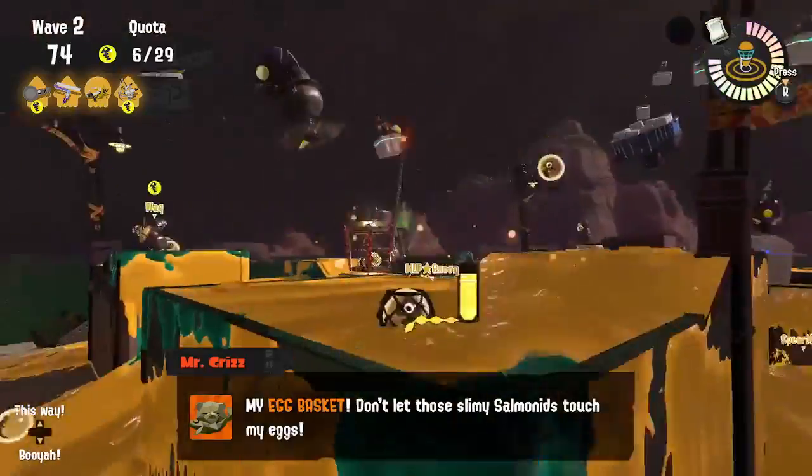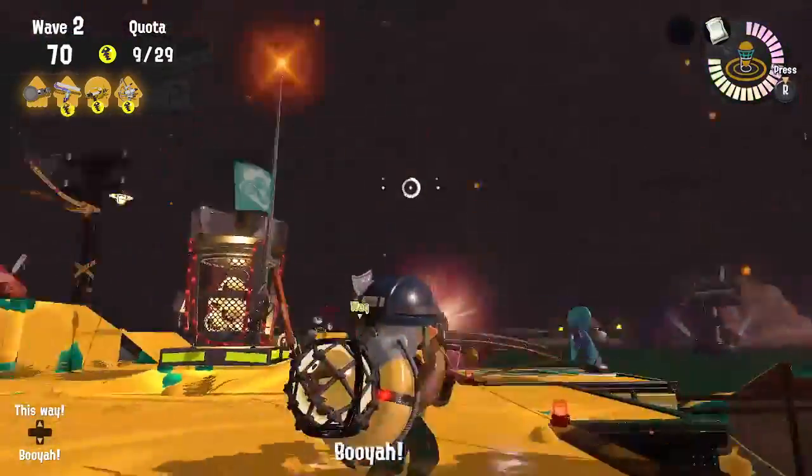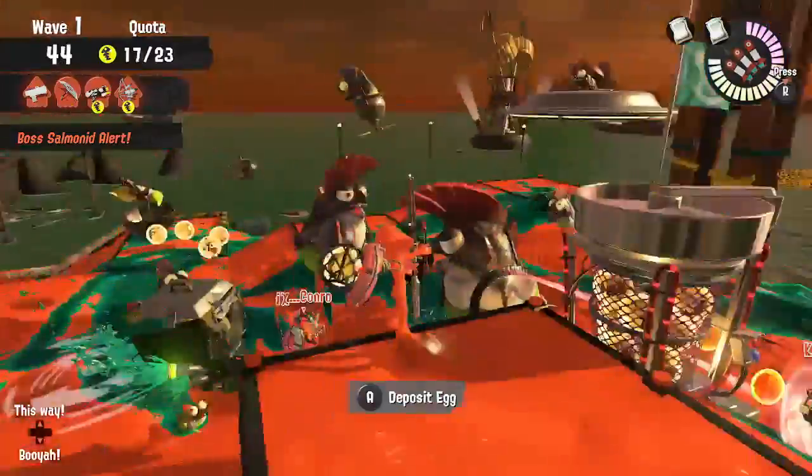Whilst you don't have the ability to pierce through enemies like charges do, you do have the ability to leave projectiles in the ground, which can be invaluable for damaging lessers and stopping bosses in their tracks.